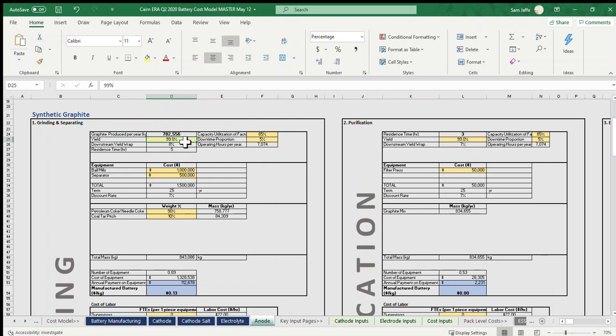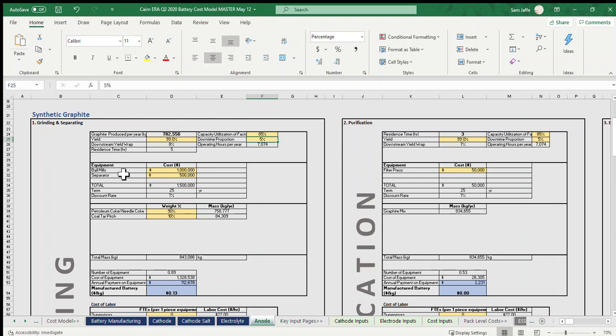In this case, we're saying you lose 1% of the materials going into this process step in the course of this process step. In each one of these process steps, we choose the capacity utilization of the factory. In other words, it's operating at 85% of capacity, and 5% of the hours of the year it's down for maintenance or whatever reason.